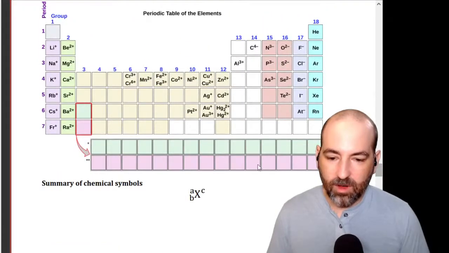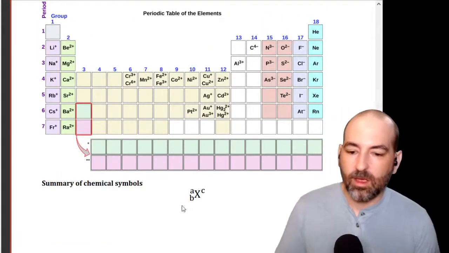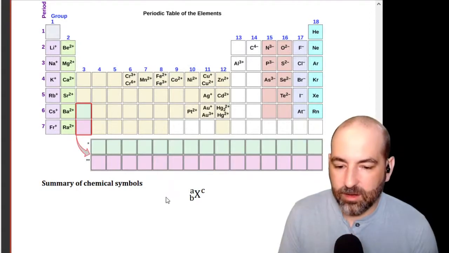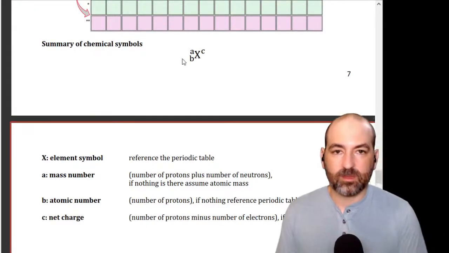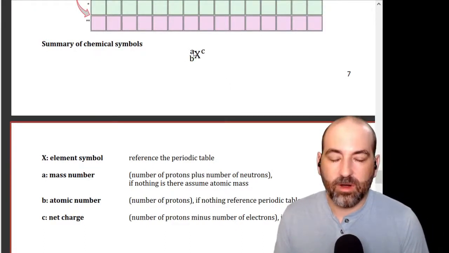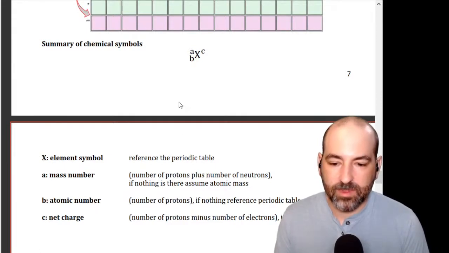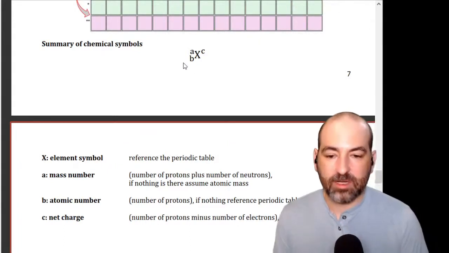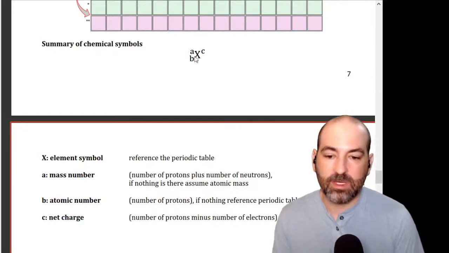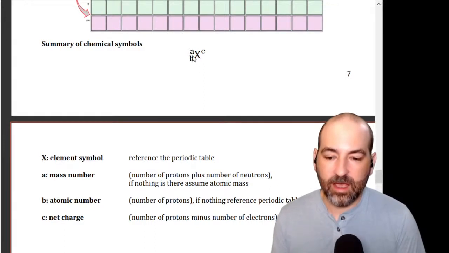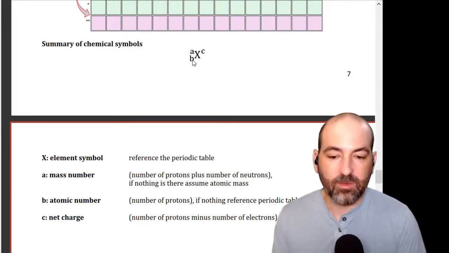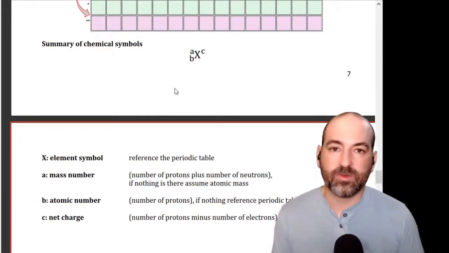All right, so then overall we can have this type of a symbol where X is the element symbol, the thing from the periodic table. If there's a little number on the upper left, that is the mass number, so that's the protons and the neutrons. If there's a number down in the lower left-hand corner, that's usually the atomic number. But remember, that's kind of redundant because we know that the atomic number and the element symbol always go together. So if it has an element symbol, we don't need the atomic number, but sometimes it's given just for clarity.